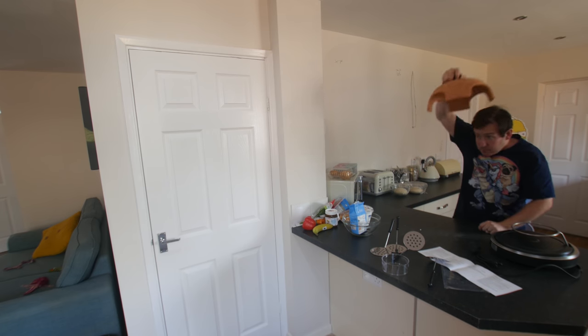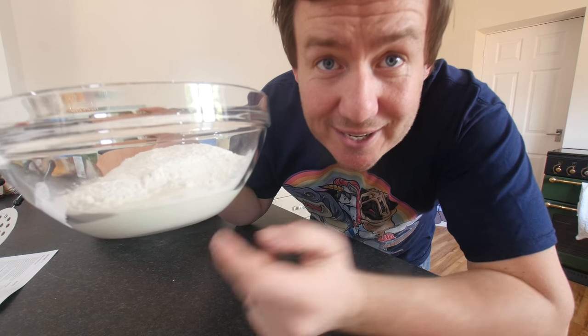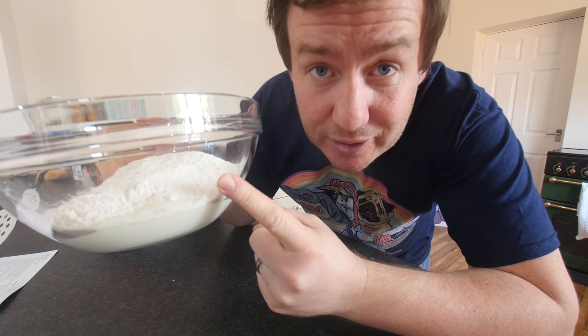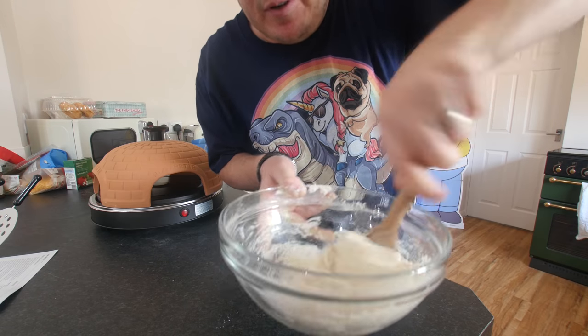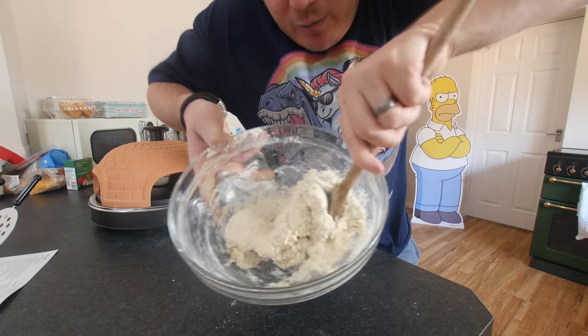There you go. I think we're just about ready with this. My other dough is ready, but let's just quickly make that two ingredient stuff again. So in this bowl is 225 grams of low-fat Greek yogurt, 225 grams of self-raising flour. I did just tell you all of this, but I forgot to press record on the camera. All right, little mix like that, so it comes together like a big old lump.